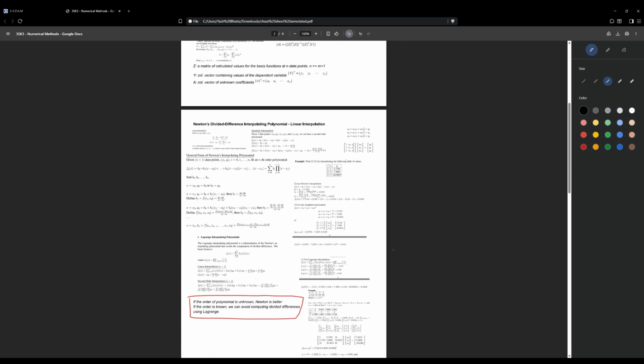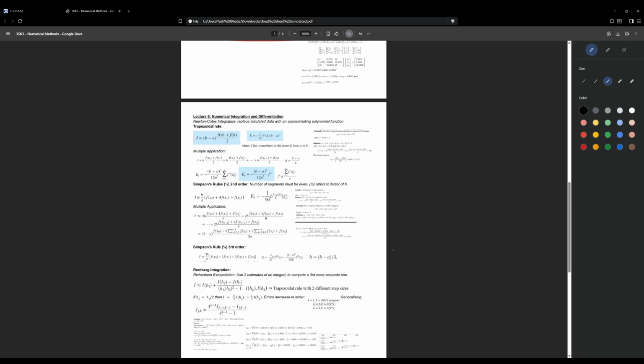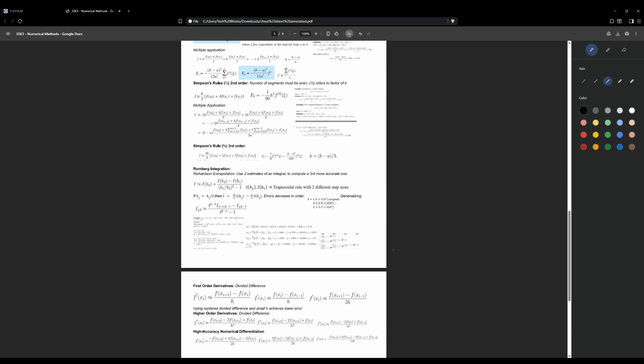Try to make sure you put in all of those relations between different things. So for example, you can see I put down when to use Newton and when to use Lagrange. This is again from the textbook, so just small things that are in the corner of slides and in the corner of textbooks, you'd like to put in and leave them there in case you're asked something like that in the actual test. Make sure you understand your formulae well. These formulae have a lot of confusing symbols, and if you don't know what the symbols mean, they'll be completely useless to you in the exam. Found that out the hard way when I was doing LU decomposition in the exam and I didn't know what I'd actually written down in the cheat sheet.